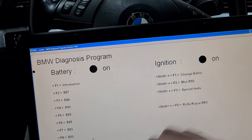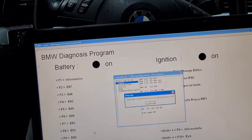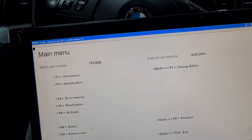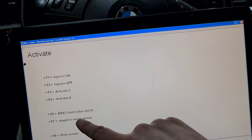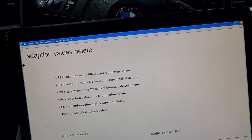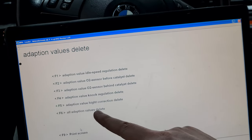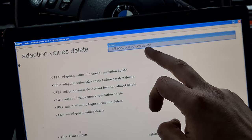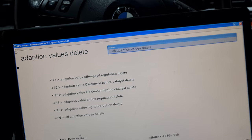So I'm going to go into the menu for E46 and select my ECU, so N42 in my case. And now I will go to F6 menu, and then here I have adaptation values delete. I'm gonna go into this menu, and then you have different options. Now I will delete all the adaptations, so F6, and all the adaptations were deleted. So we should be at the starting point now.